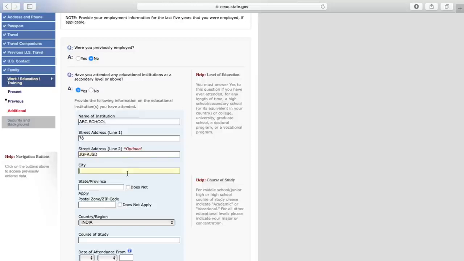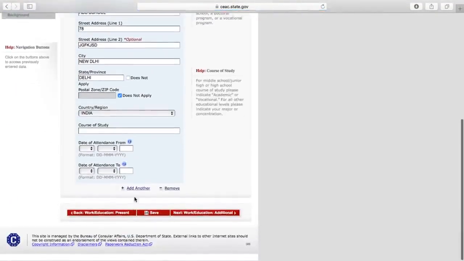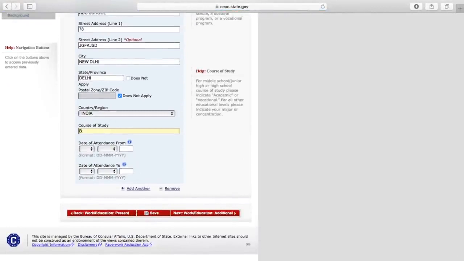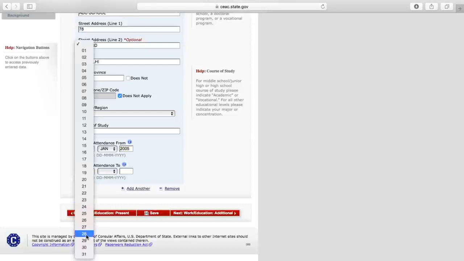Just write city, New Delhi, Delhi. Postal code does not apply. Course of study is B.Tech. Now date of attendance from to. You have to select some date here. Select accordingly.